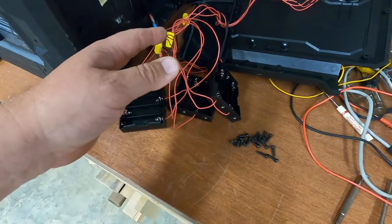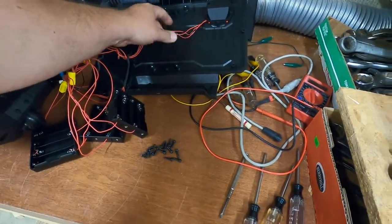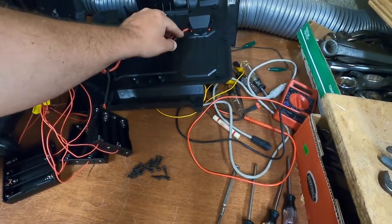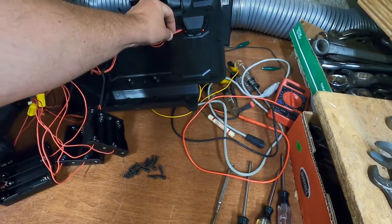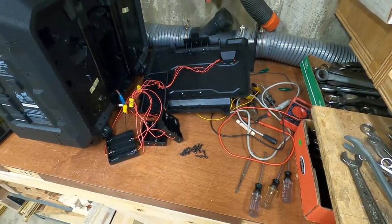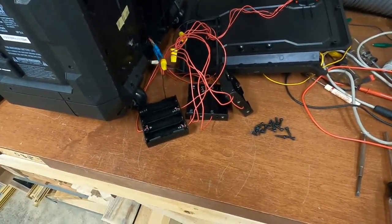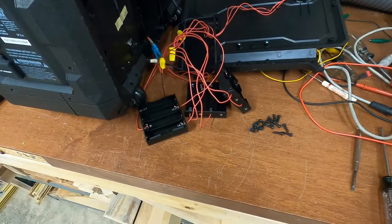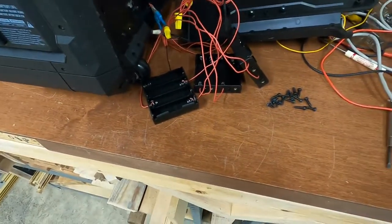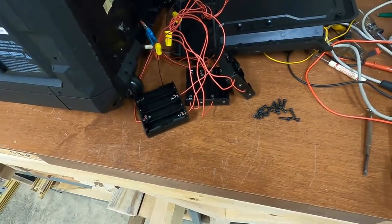All these other wires are so that you can have a balanced charge situation out here, if I didn't explain that. And, anyhow, we'll see how that works out here directly for charging. But for everything else, this should work. What I'm going to do is put the batteries in one bank and make sure the unit powers on and functions, and then test the second bank and then the third bank, because they can run independently. We'll see if that powers the device.